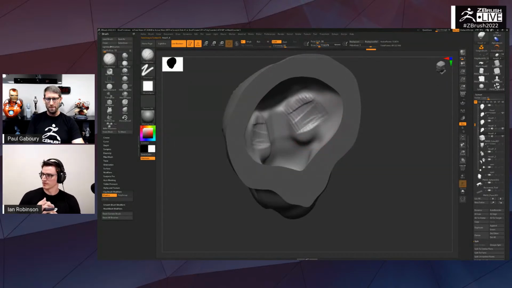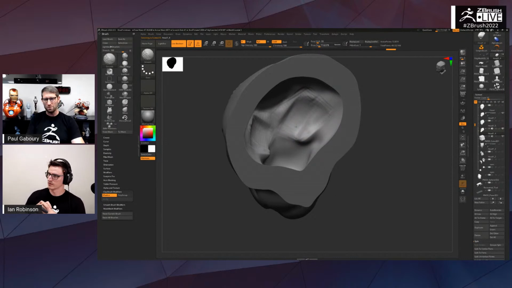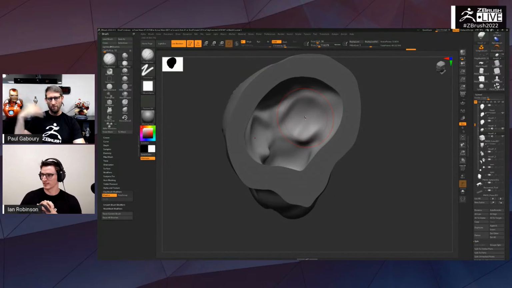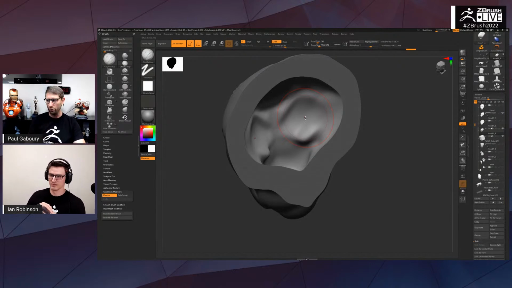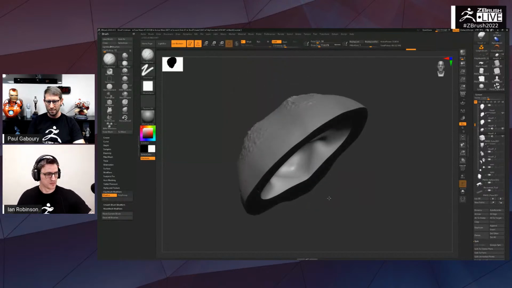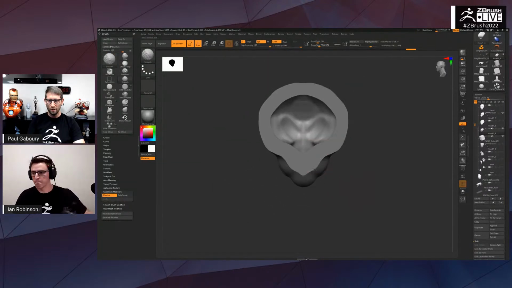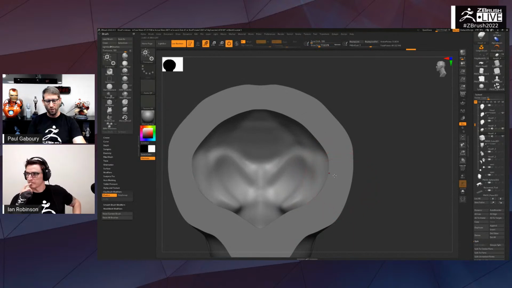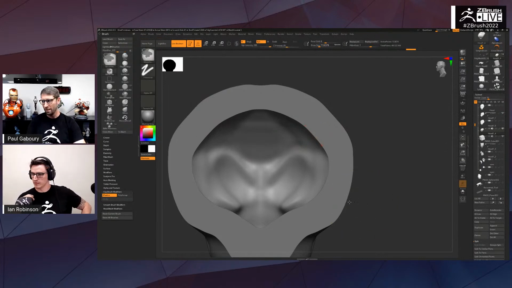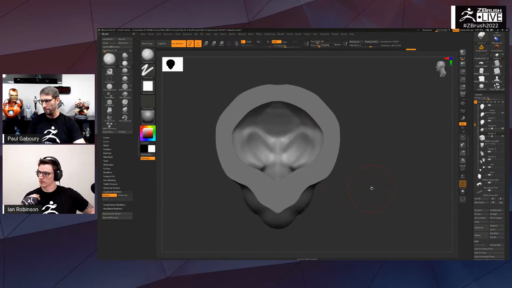So I can grab, and then I'm sculpting on the mesh that's providing and helping me get that thickness in here. And if you go back to what I've already discussed about why I folder up things, this is a prime example of why I folder up things. Folders are so helpful. It makes it really easy, and you can see what your thickness is doing. And then Ian just covered stuff like measuring. You can actually measure from here to here. And then at the top, it's going to tell you what that measurement is. So if you're using Scale Master to first set everything, this is a fantastic workflow.